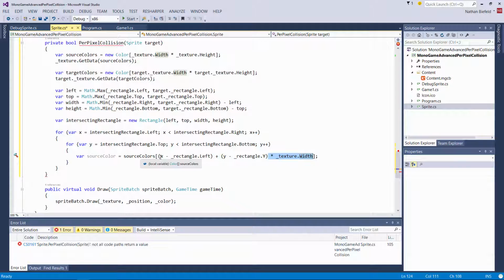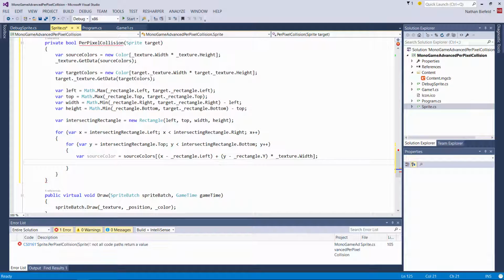We get the x value and add it to the value we get for the y. Then we multiply it by the width of the texture, because that turns it into a one-dimensional index that we can use to look at the color.